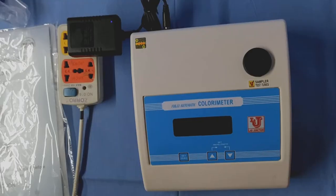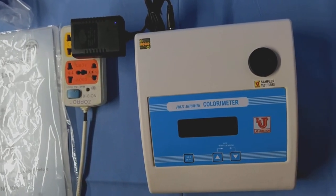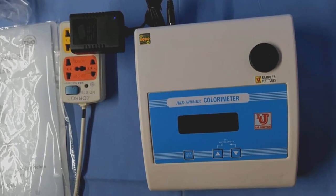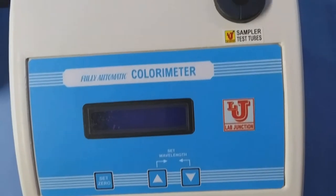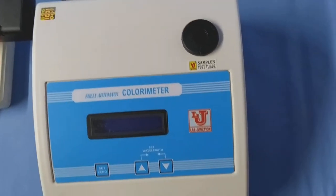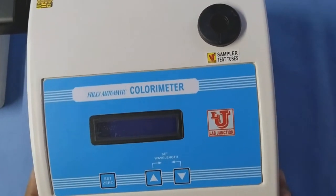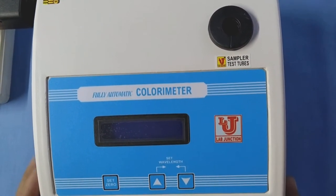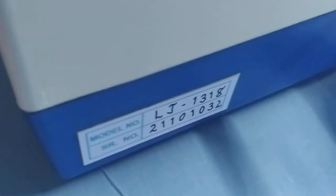Thanks. Lab Junctions fully automatic colorimeter model LJ-1318. This colorimeter has 9 filters. This is our main instrument. With this, these are the front view and side views.